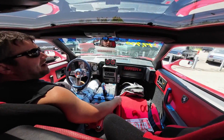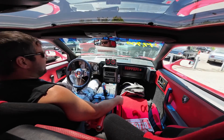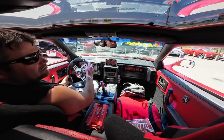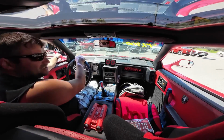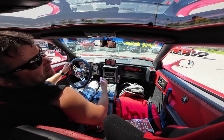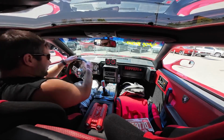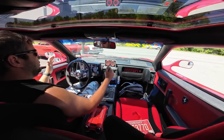Okay, so we're getting ready to take off here. I started learning a little bit more about this ride. It's a 4-speed transmission. We've also got reverse, which is all the way over to the left here and up. The mirrors really are no count. I mean, this one, it's like a plexi mirror, and it's got an actual mirror up here on the right side, but okay, I can see on that one. That one I'll have to adjust. Doesn't feel like we have power steering either. No power steering on this one. Let's check our brakes before we get rolling. They feel good.